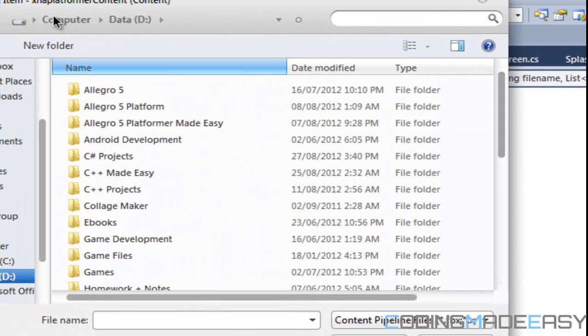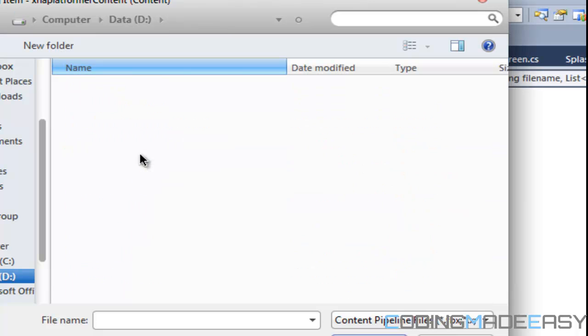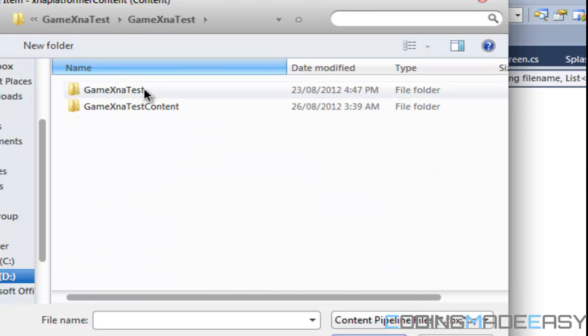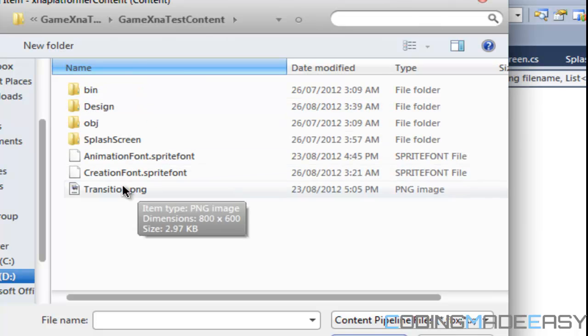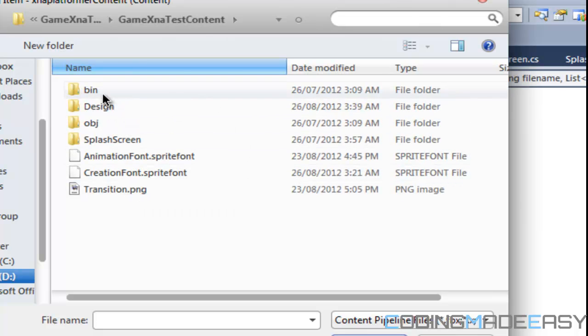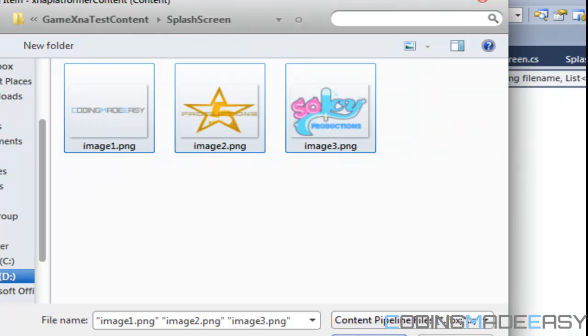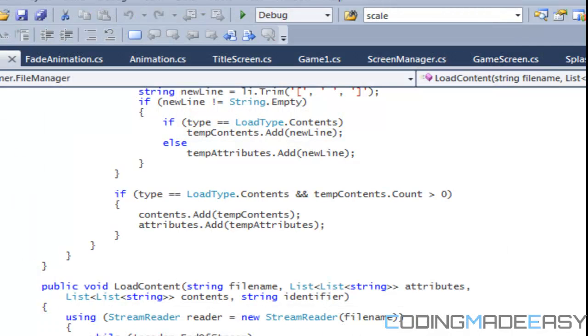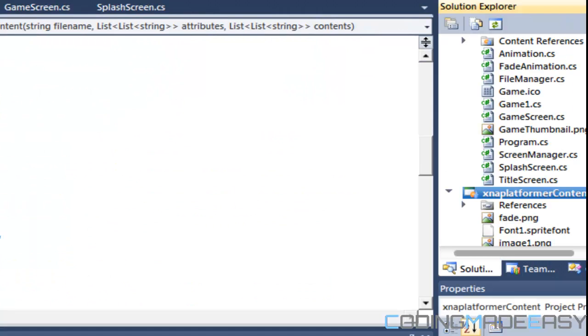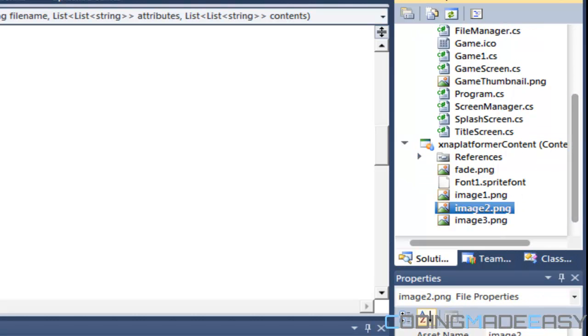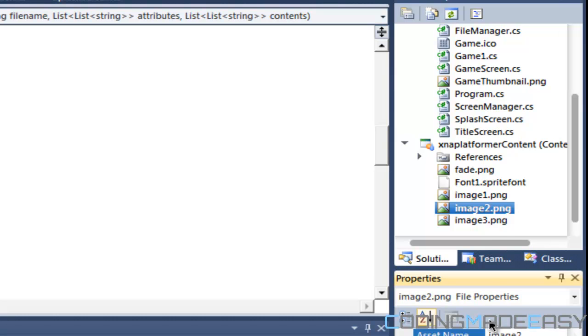So let's see what these are. XNA test, splash screen, and I have my 3 images. Okay, so we got our 3 images, and everything is good.